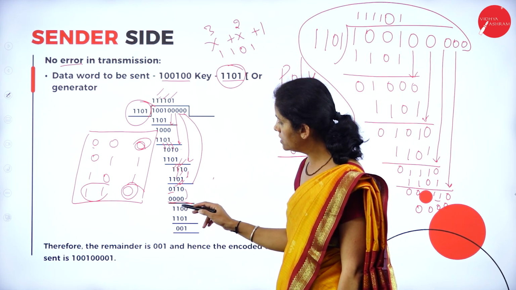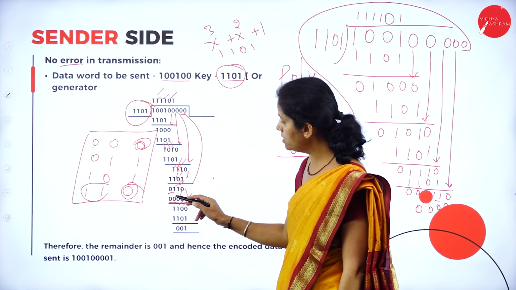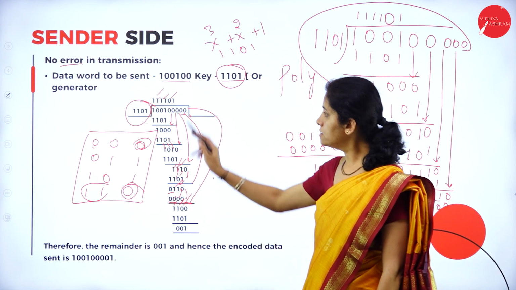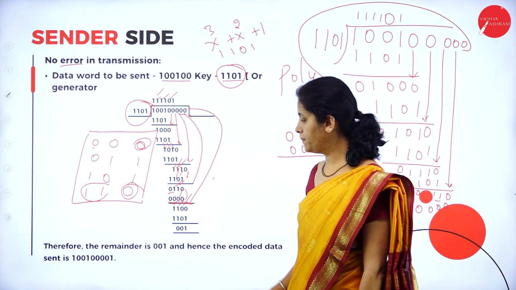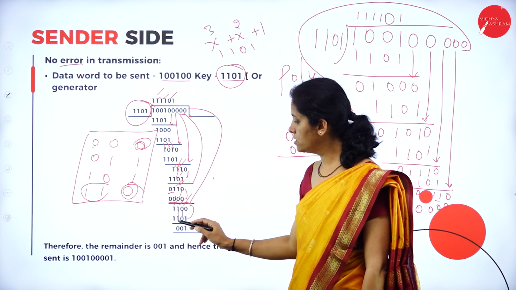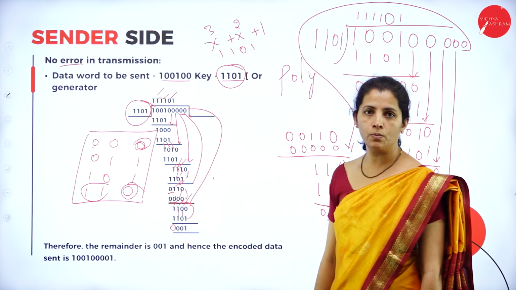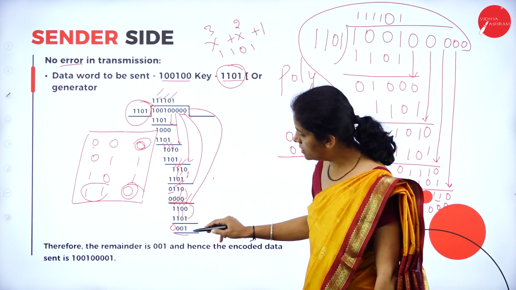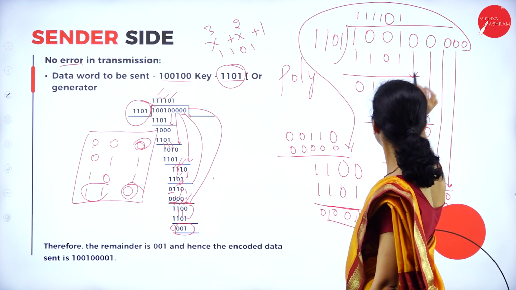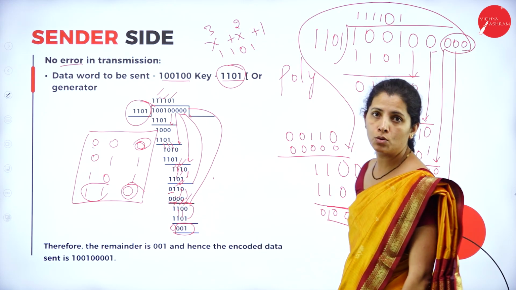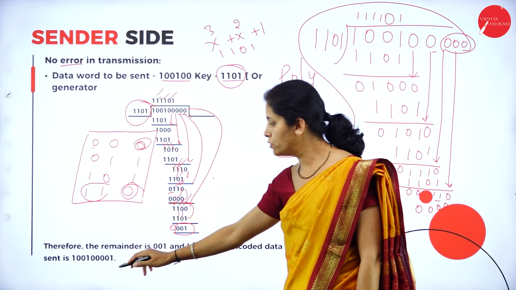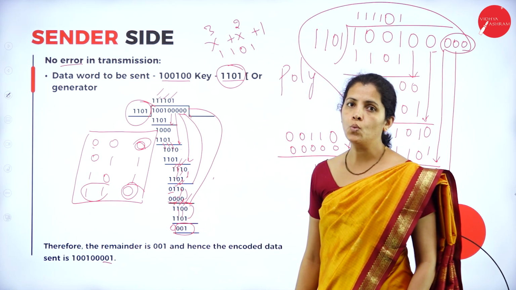0 0, it is 0 only, 0 1 1 0 1 1. Okay, and I'll bring this 0 here. Ones are 1 1 0 1. Now it is 1 0, this is 0 and this one also 0. Okay, and I want to consider only the 3-bit CRC because I appended only 3 zeros. While sending data, along with the data, I'm going to place 0 0 1.